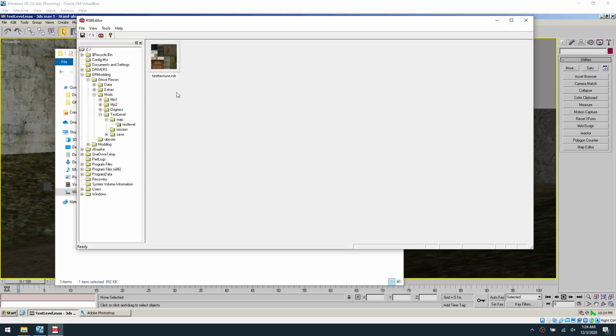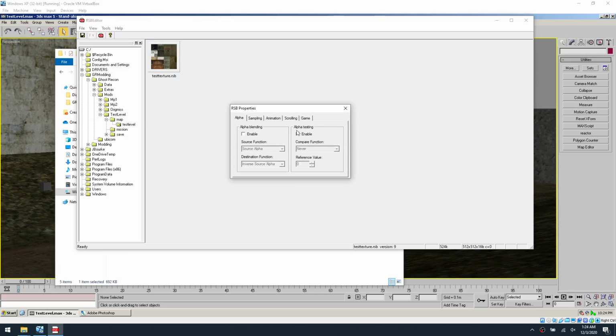Okay, when you open up the RSP Editor, you find your map folder, and it'll load up the RSP files you have saved. You can right click on them, click Property Editor. You'll notice there's all kinds of different properties you can change. For this example, you can see that I can just select game, go to surface type, and select wood. So we're going to make the whole thing wood.